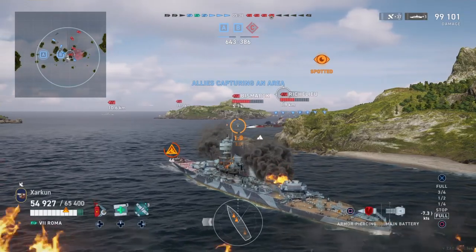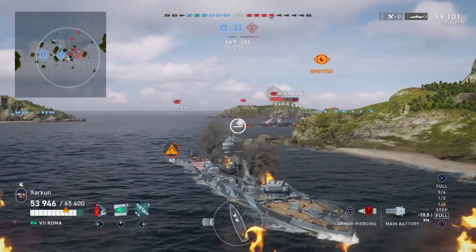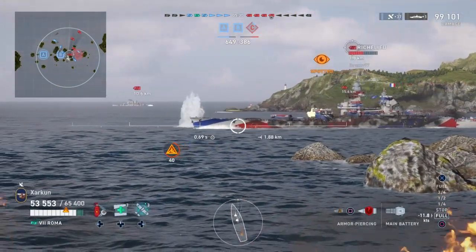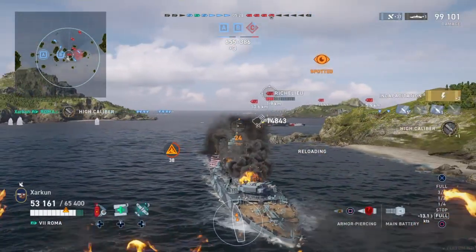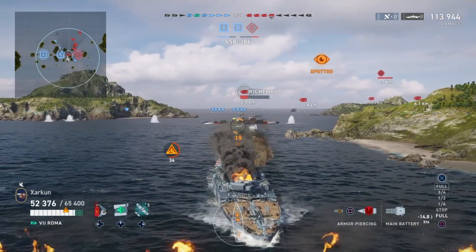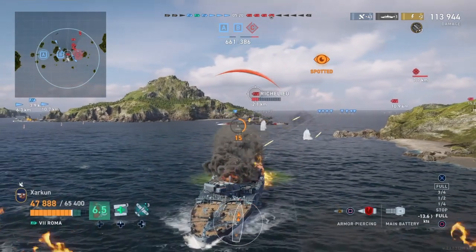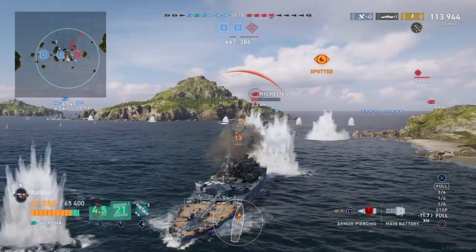We've got an enemy Richelieu coming around the corner now. One of the flanking battleships that joined us on our push seems to have scared him out from behind his island, giving us an opportunity to pump AP shells right into his broadside, and we do end up taking out one of his turrets permanently.